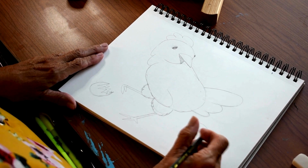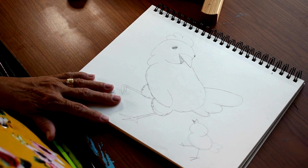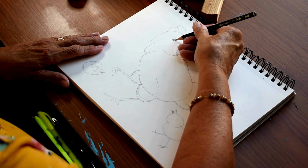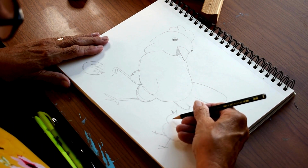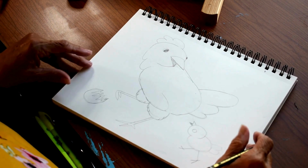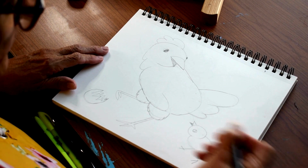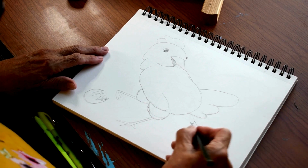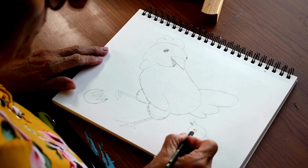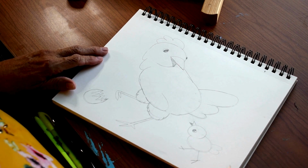That's okay. And now I'm going to erase the top of the body because the head is on top of that. Now this eye placement is real important. So look and see where that eye should be because the little chick should be looking at the mama chick. And then we also want to make him looking up at her. And then make that arc in the eye right there. And then we'll color in the eye. All right, I like that.